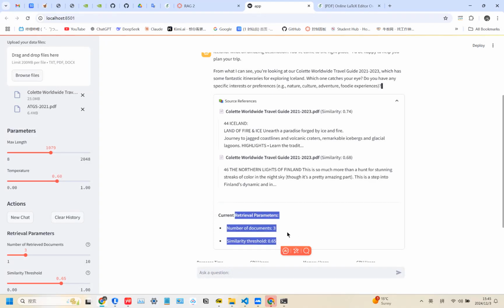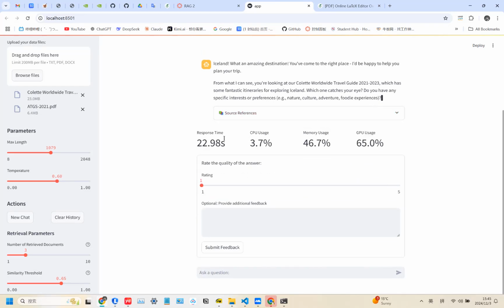Here we show the current number of documents and similarity threshold, and the similarity score. Also, the response time, CPU usage, memory usage, and GPU usage are shown for this question.